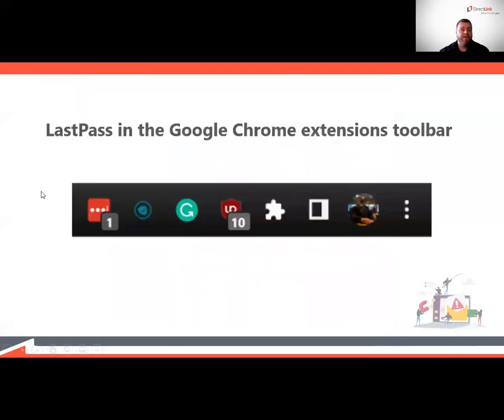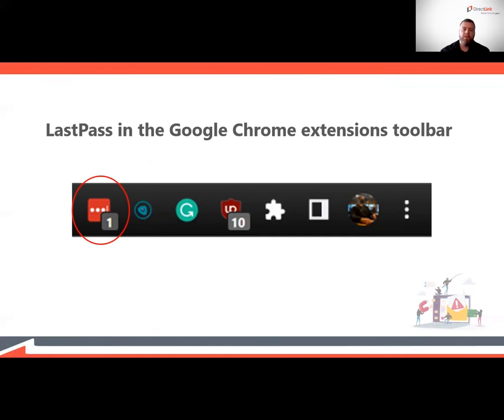But I mentioned that one of the nicest things that password managers can do is to log you into sites where you have your login credentials saved for that account in your vault. So they work as browser plugins or browser extensions, like in Google Chrome, in Firefox, in Safari, or in Microsoft Edge or Internet Explorer. So this image I have on the screen right here shows what the LastPass extension looks like in the Google Chrome extensions toolbar. So this is the toolbar right here where I have my extensions in my Google Chrome setup.